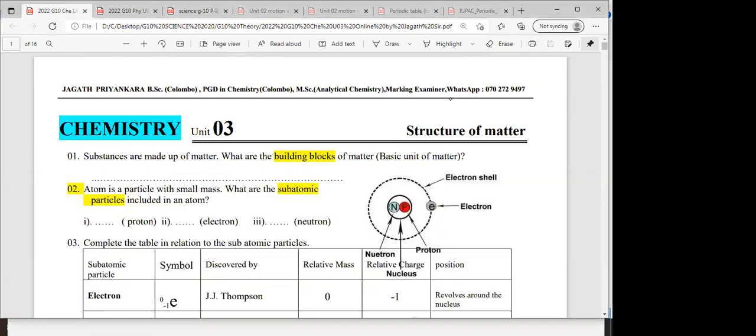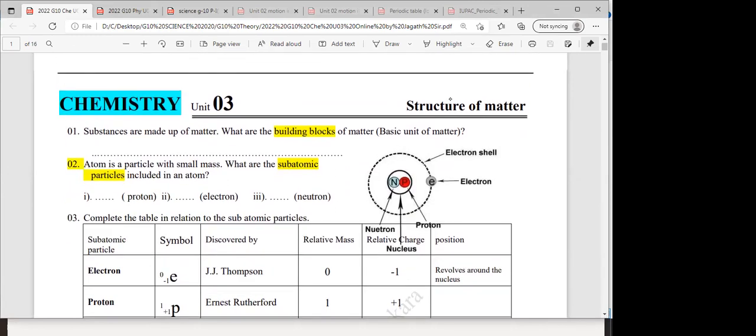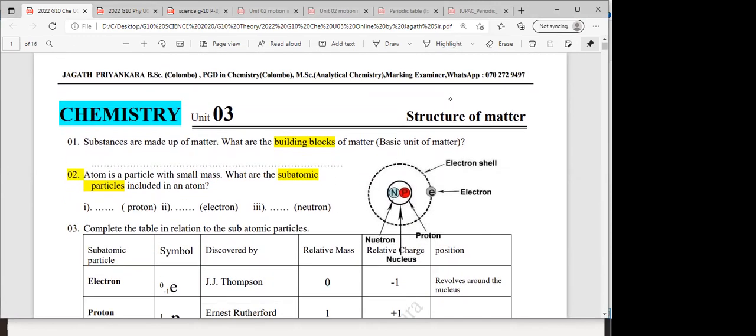Then you can see, I told you atoms are made of what? Subatomic particles. Highlight them if you want; I have already highlighted here, but if you have a black and white printout like this, you can write here subatomic particles. Subatomic particles are found inside the atoms. Atoms consist of these subatomic particles. Simple P for proton, E for electron, come to the next blank, N for neutron. Don't write capital letters, write simple ones.